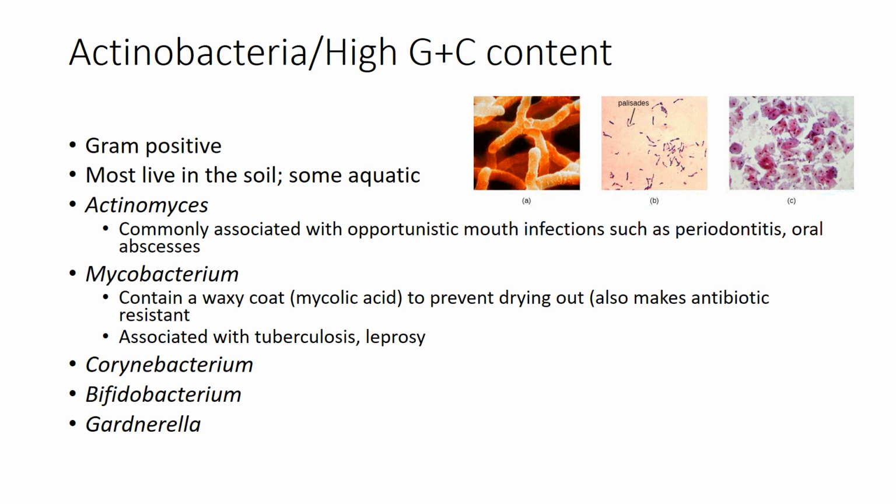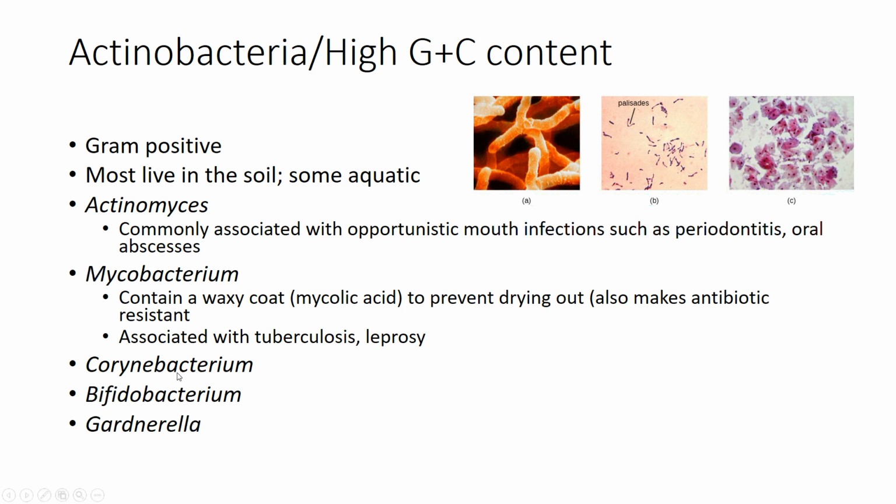Within our high GC content, we have the actinomyces group. They are going to cause a lot of mouth infection, so we'll study those, especially for my pre-dental hygiene majors. And then we have the Mycobacterium. Mycobacterium are interesting. They have a special type of waxy coating on the outside to help them live in dry environments, but it makes them harder for us to kill with antibiotics. So we'll study Mycobacterium when we study diseases like tuberculosis and leprosy.